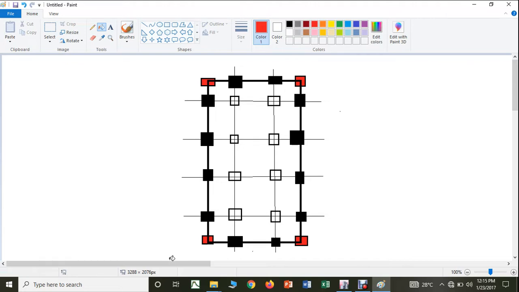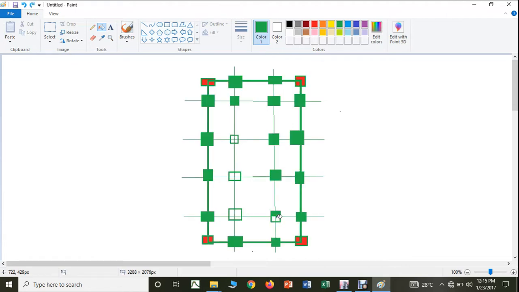Whereas the columns which are present in the center, I have an option to design them as axially loaded columns. I cannot say that all columns, without any checking, can go as axially loaded.